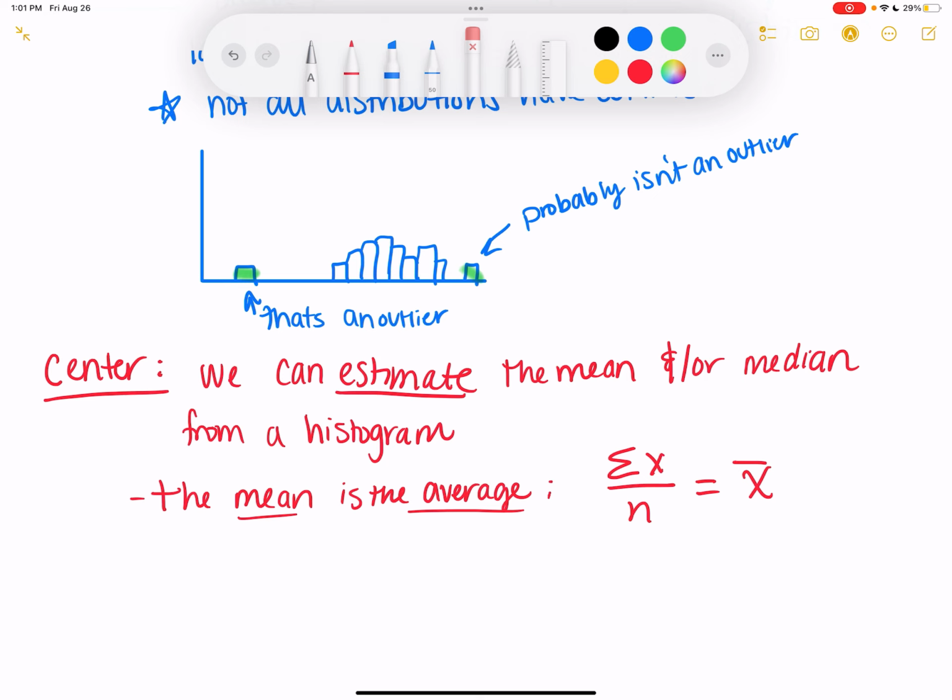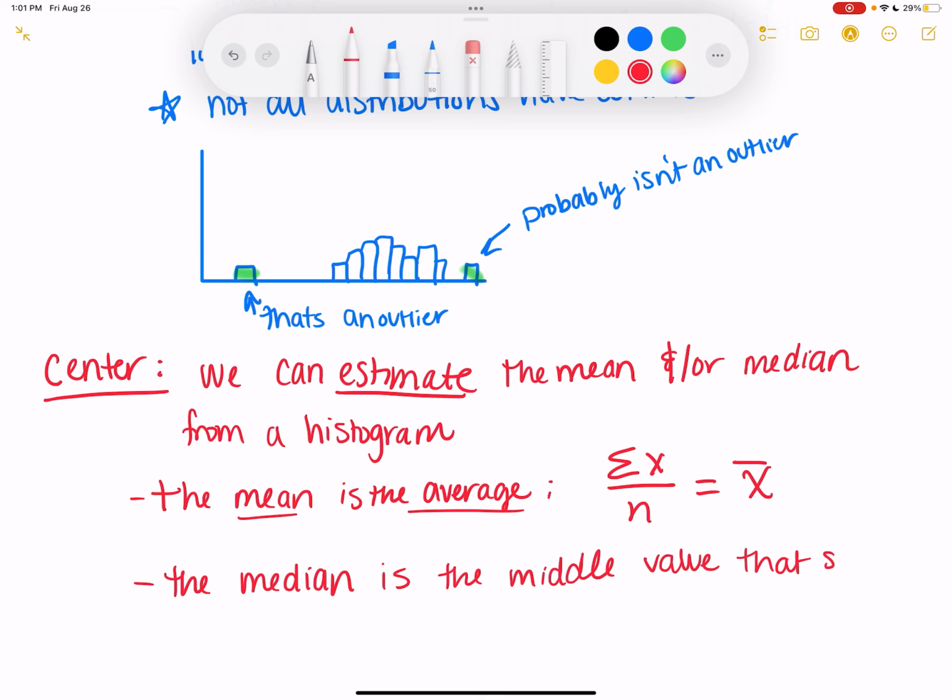The median is the middle value that separates the data into two equal-sized lists.